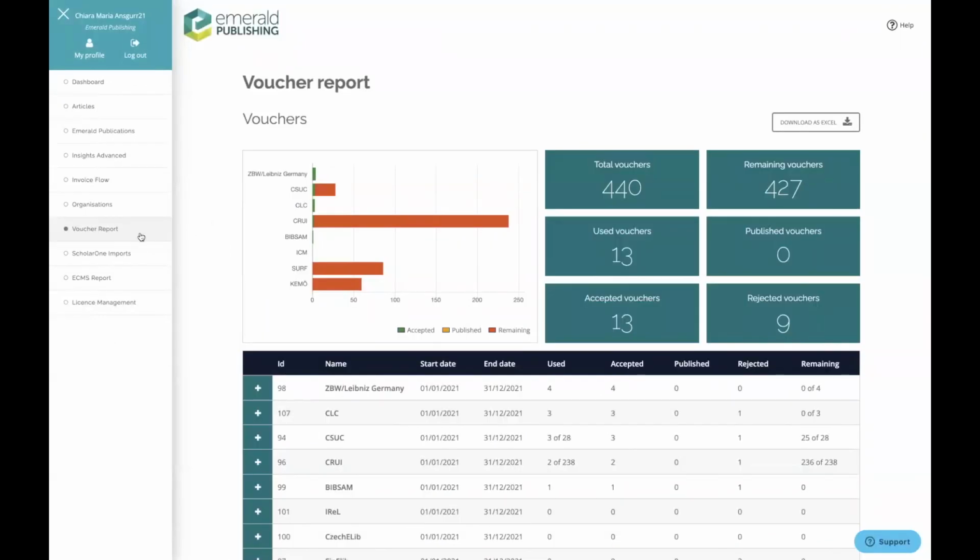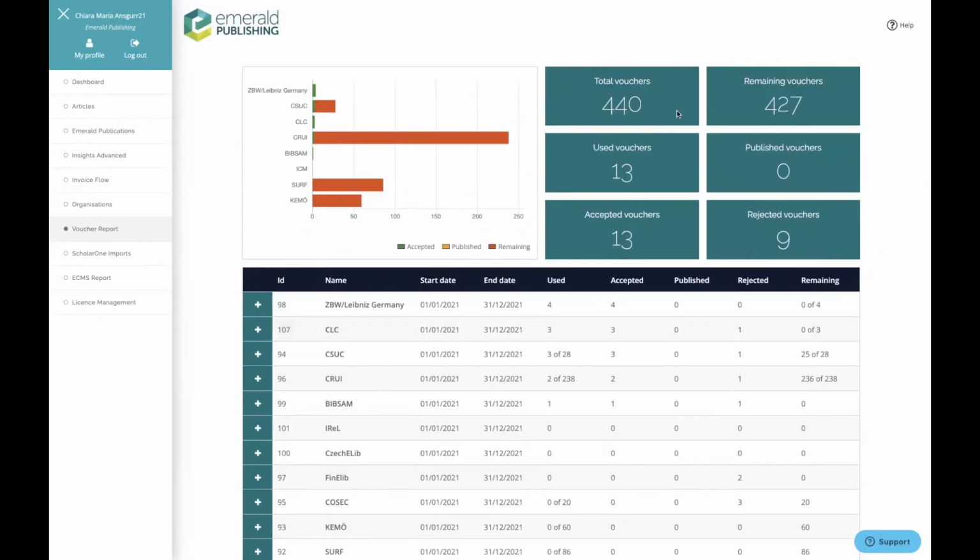And a further report is called Voucher Report or Agreement Report. This is an example of the agreement report for a publisher, but for institutions, it works in the same way, but reversed. So instead of seeing the consortia here, you see the different publishers. And for each publisher, you may have an uncapped or a capped agreement seen to a given quota. And you may also have discount agreements, and you'll see a few examples of that further down.